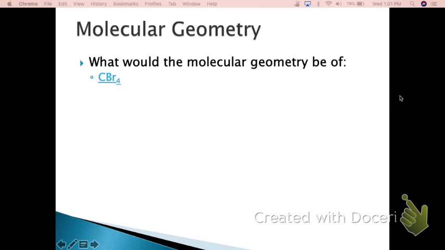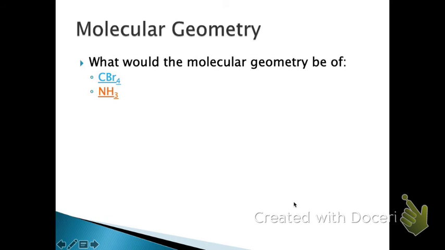Here we go. NH3, let's try this one. Then we're going to look at the geometry in real life with this one. We've probably already done the molecule for NH3, but we can do it again real quick. 5 plus 3, I need 8 electrons.